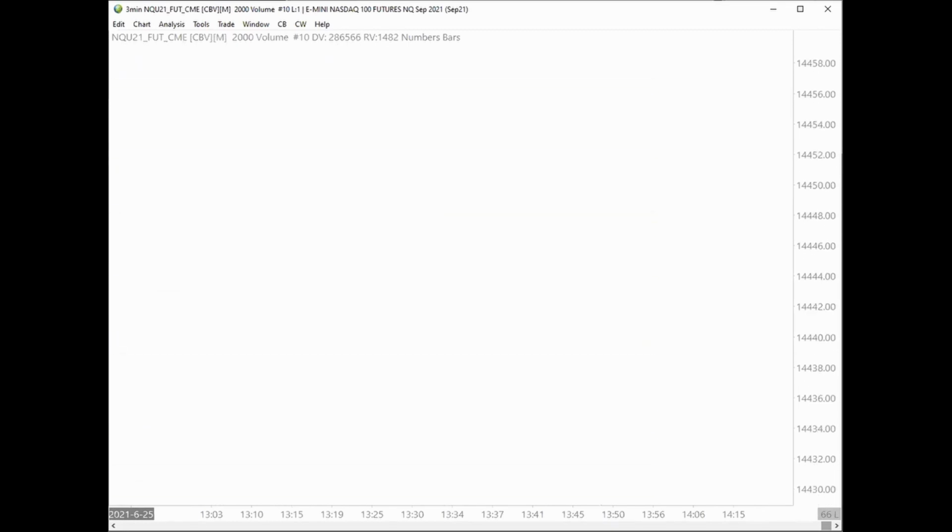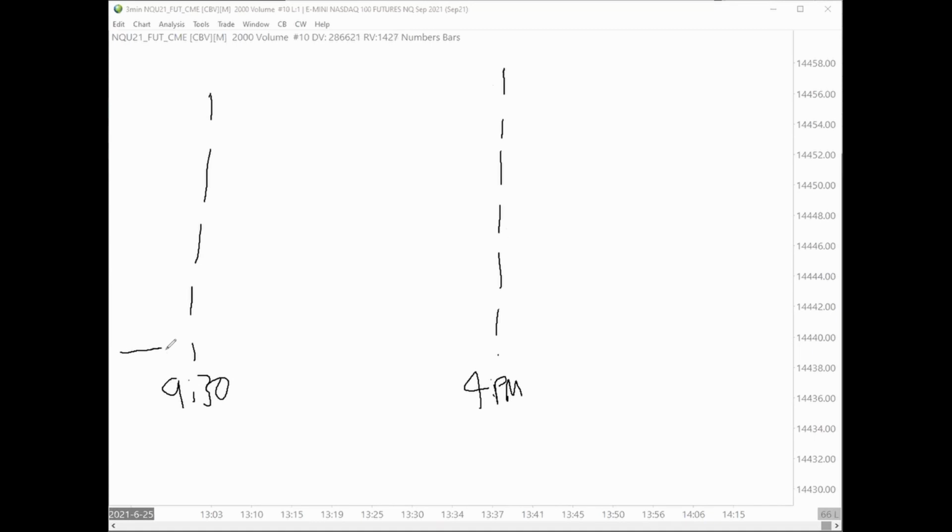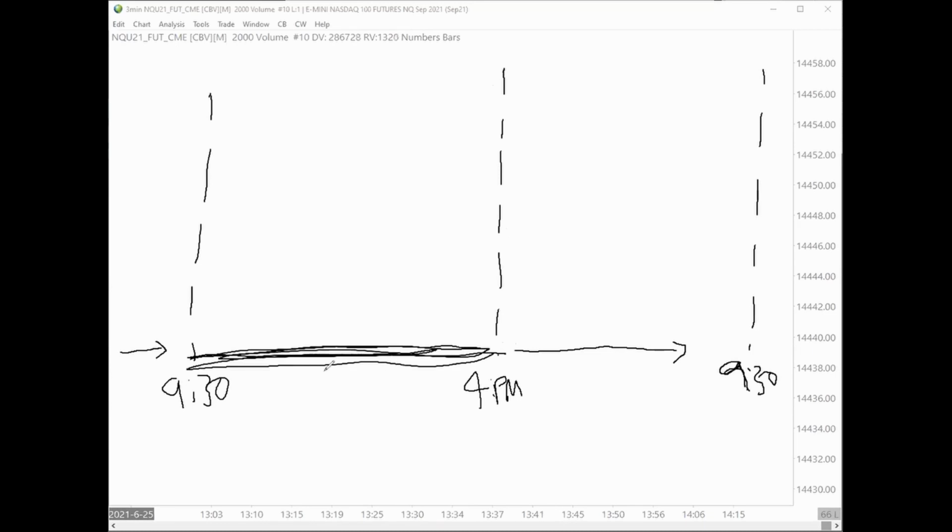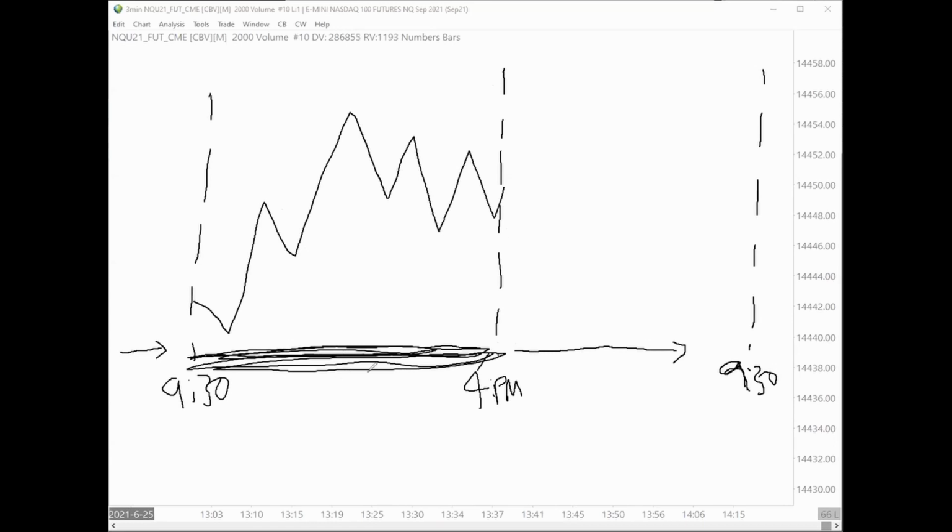is the fact that, let's say that this is, here's the 9:30 a.m. open. Here is the 4 p.m. close, right? And here's pre-market leading up to it, obviously. And here's after hours leading up until the next 9:30 open. Okay, so this is the pit session. And the market dips and rallies up and then puts in a little high and then balances or something, right? So we're going to have a profile that looks something like this.